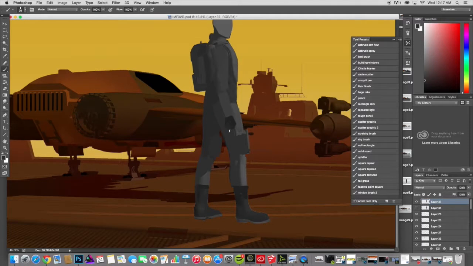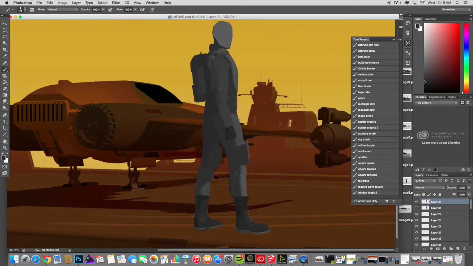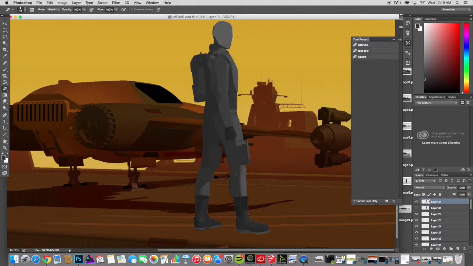Actually, based on the color comp, there's going to be quite a bit of bloom around his head, since I'm staging the sun almost like a halo around his head, just to keep that the focus. But yeah, sometimes detail isn't necessary. It's the overall impact of the image that's the most important.